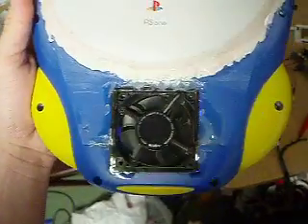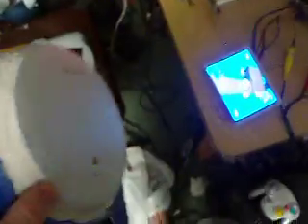I'll show the back of the case — it's over on my bed. Here's the fan, built it in there. Sanded this up a tiny bit. I cut a hole on this side. There's already a hole on this side which has the on/off switch — you can see. But on this side I cut a hole and it fits that switch right there for the wiki.